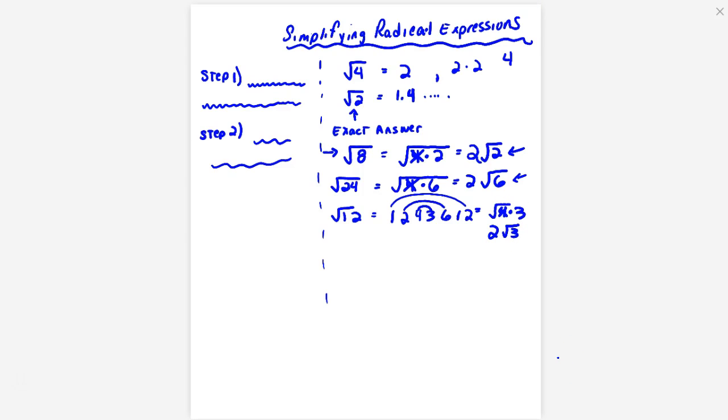So step 2, make a factor rainbow and pick a pair that has a perfect square root. If they both have perfect square roots, then you can use both of them. That's fine too. Step 3, or actually let's do step 2A, and let's call step 2A Mr. Ryder's way of doing things. Okay? And his way is he finds prime factors.